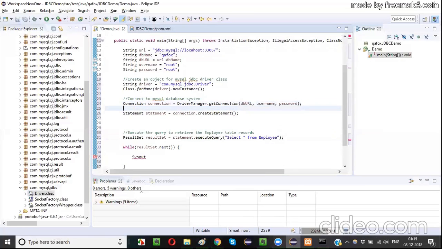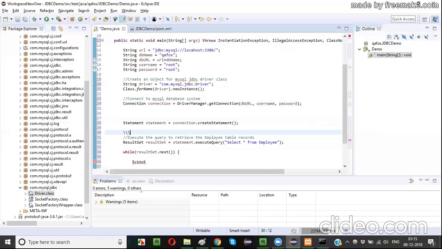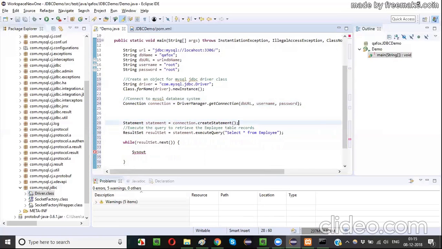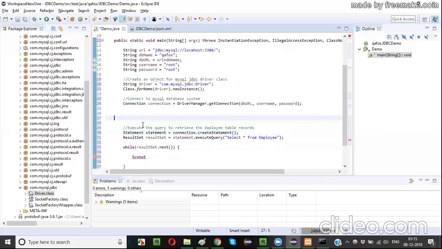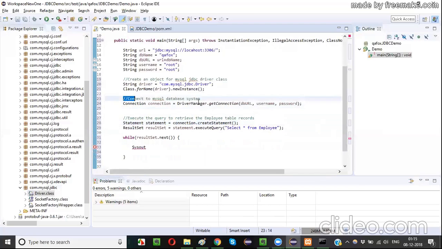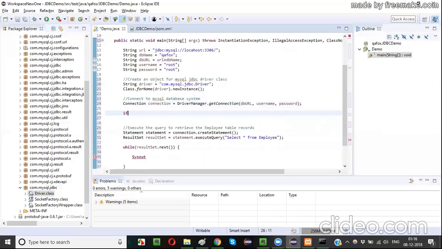Okay, here I made a connection to the database. I connected to the database. This is required for executing the queries, right? Executing the query to retrieve the employee table records, like this. Okay, here we have connected to the database, but blindly again I cannot say that the database connection is there, right? So I will add an if condition here.